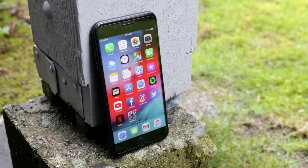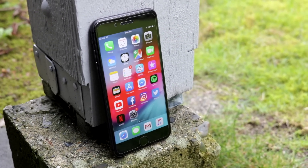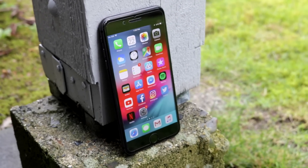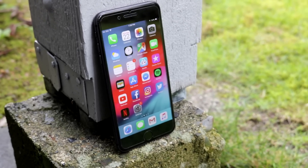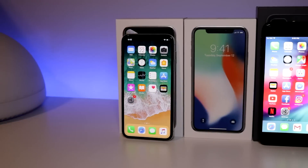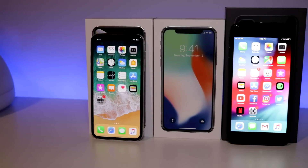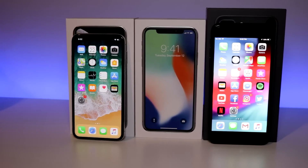The display is LCD and Retina, but that doesn't really mean much. Basically, for the vast majority of people, the screen looks fine. Everything on it looks good — there are no visible pixels — but for the enthusiasts out there, it obviously isn't going to match your standards, and you probably are going to want to buy a Samsung or the iPhone XS. But again, for almost everybody watching this video, the iPhone 8 looks great. I was using an iPhone X for almost a whole year before switching to it, and frankly, I didn't mind it at all. And I would consider myself more tech-minded than most people, so take that as you will.